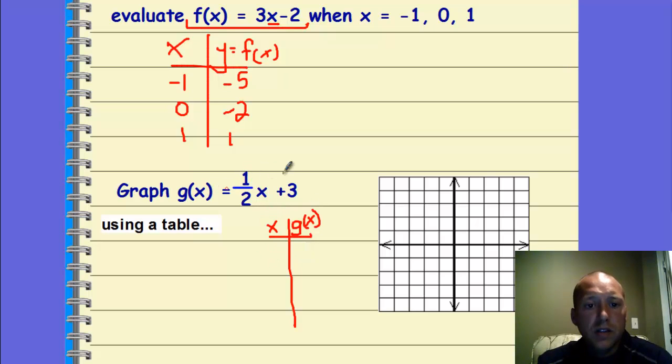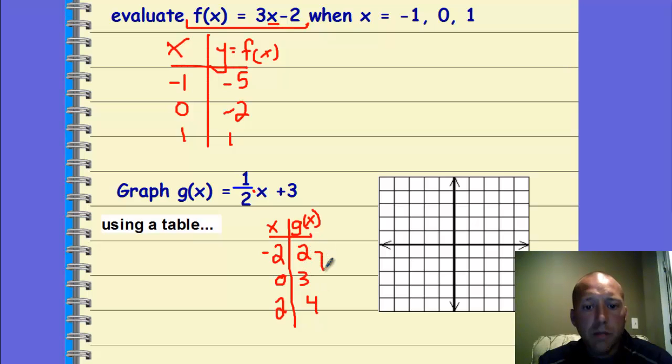So when I'm looking at this equation, I right away see I'm going to multiply here x, our inputs, by 1/2. So right away I know the numbers I'm going to choose are going to actually be multiples of 2, positives and negatives. That way when I multiply here, it actually keeps it whole. So that's having a thought process, a forethought about the problem. So when I multiply 1/2 times -2, I get -1. Plus 3 is 2. So I'm trying to think of numbers that actually help me do the mental math. So here will be 3, and then here is going to be 4.